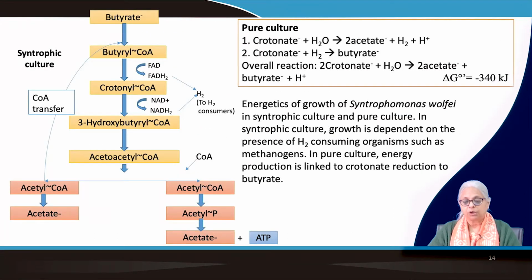So here is an example of one of these bacteria. We have Syntrophomonas wolfei, and it has been tested in a syntrophic culture as well as in a pure culture. This particular species is capable of converting crotonate to acetate or to butyrate using proton motive force. But if it is in a syntrophic culture, it will convert butyrate to acetate, and in the process produce hydrogen, and this hydrogen will be taken up by methanogens, and therefore you have a complete conversion to acetate. In the other case, you don't get complete conversion, you still have butyrate.